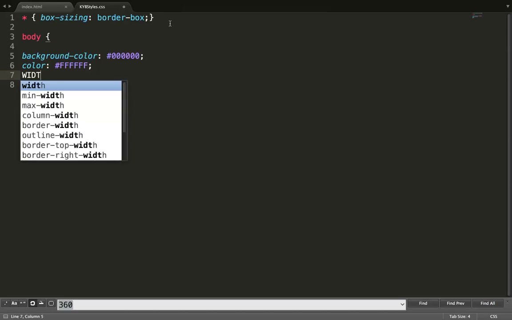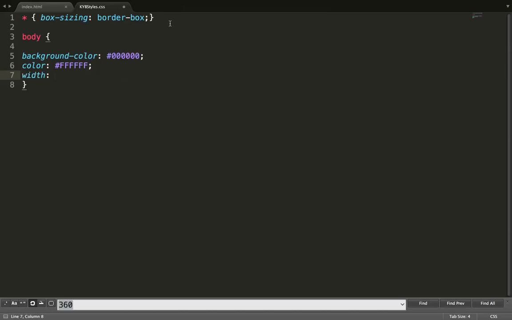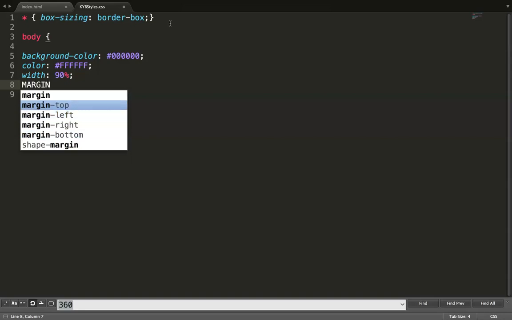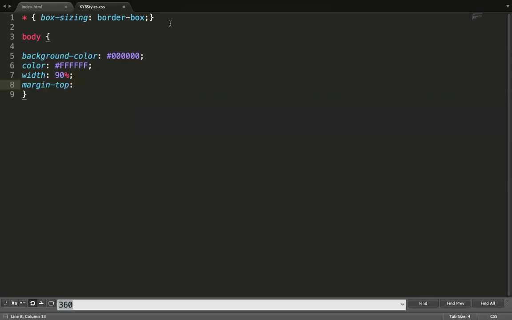And the width of the web page, 90%, but we do want it to be centered. For that reason, we are going to use the margin. Top and bottom margin, 0 is fine. However, left and right, if we make it auto, it would be centered.